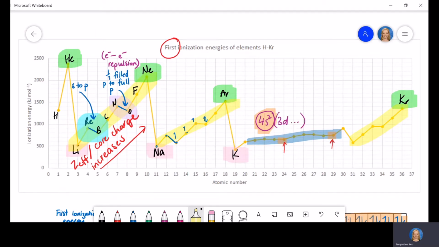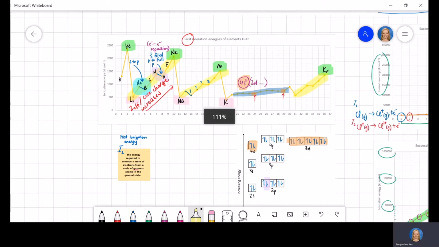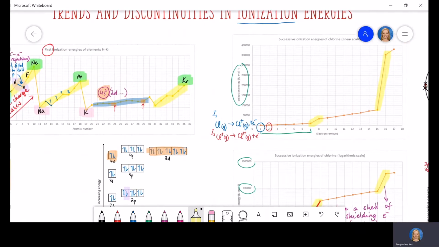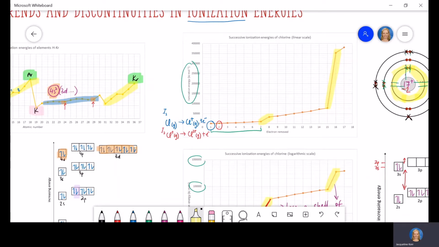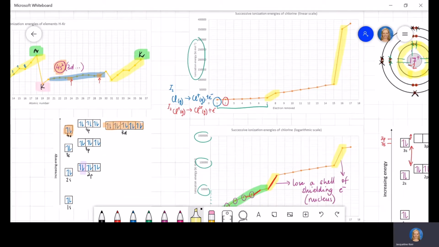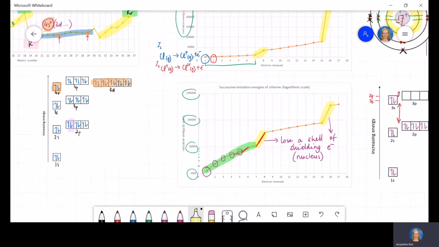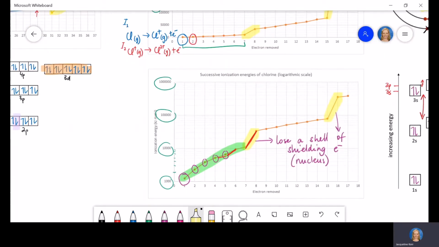Okay, big things to summarize then. Make sure you are happy that with a single element, the ion becomes increasingly more positive as we ionize it, so it gets harder to rip away electrons, and we see a big effect in dropping down from a principal energy level, also called a shell, because our number of shielding electrons drops when we do that, and we get a lot closer to the nucleus. We often see that data presented in logarithmic form to stretch out those trends and patterns to have a look at both ends of the scale.